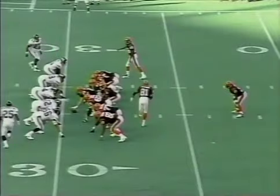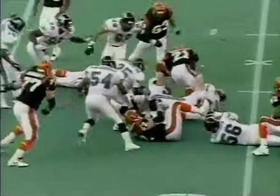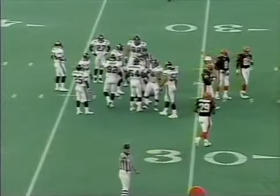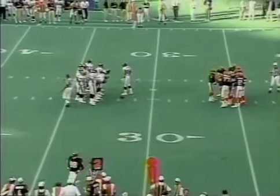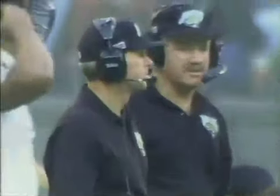Bengals will be running the ball now, looking to run the clock with a 7-0 lead. Handoff to Eric Bieniemy, who's been the workhorse and continues to be as he takes it out to the 32. Tom Coughlin talking about, I don't want any what-ifs in the meeting on Monday. We came away with a defeat because of plays we could have made that we didn't. Well, what if we did this? That's a big what-if, because they were in the red area. Desmond Howard has just made a great first down before the change of the quarter. And if Brunell didn't like that, he should have just thrown it away.